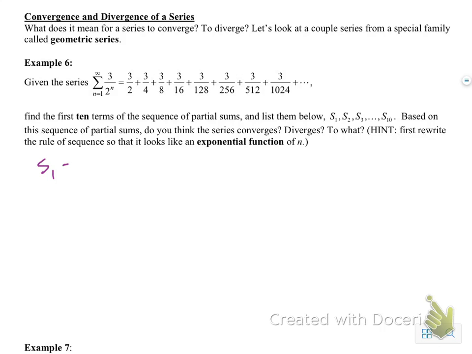But this series now, this 3 over 2 to the n, now think about what we've done in the past with limits. That's definitely growing faster in the denominator, so it'd go to 0. That means these terms, as they go out, you see all those terms, 3 over 1,024, even that's getting close to 0. So we start with adding 1.5 in the beginning, then we add 3/4, and then we keep adding smaller and smaller amounts. It kind of makes sense that maybe it might converge to a number, but it doesn't always have to.